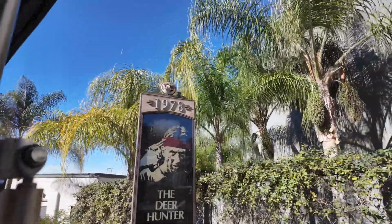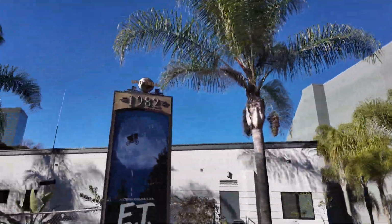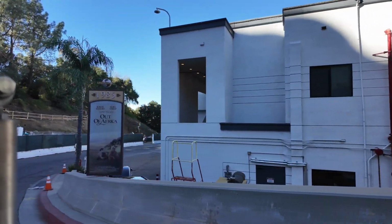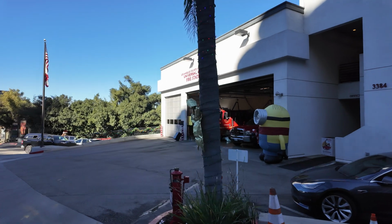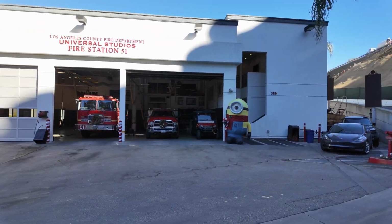This place is so big, we're considered our own city. And like any city or town across this country, we need certain things in order to operate every day. For example, guess what? We have our very own fire department. This time of the year, though, it looks a little different than everybody else's fire department, because who else has a minion hanging out in front? It's Hollywood, man. Gotta take advantage of that.